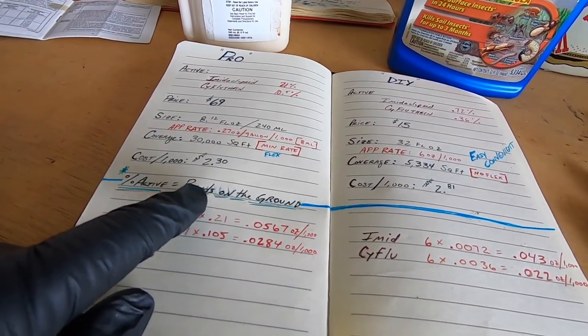So now that you have all of this information, the last thing you can look at is, am I going to get an on par application? Whichever one I choose, am I gonna get the same amount of active ingredient down? I've already illustrated that one does take a lot more of the concentrate than the other, but are they on par when it comes down to literally where the rubber meets the road or where the chemical meets the ground? Are we the same? Let's take a look. And so this is where we go to literally pounds on the ground.